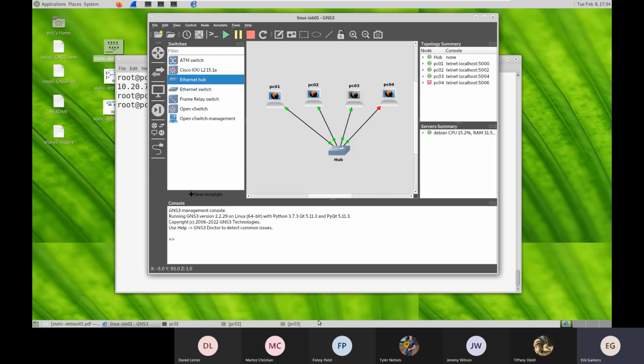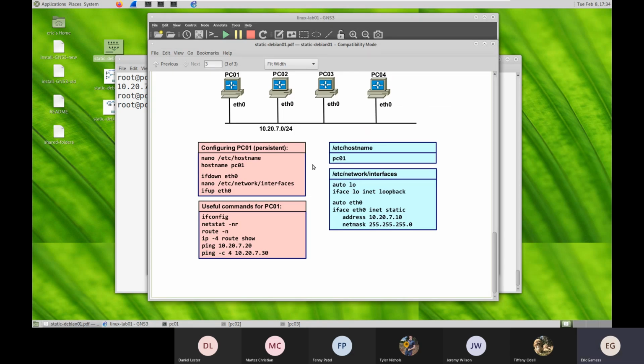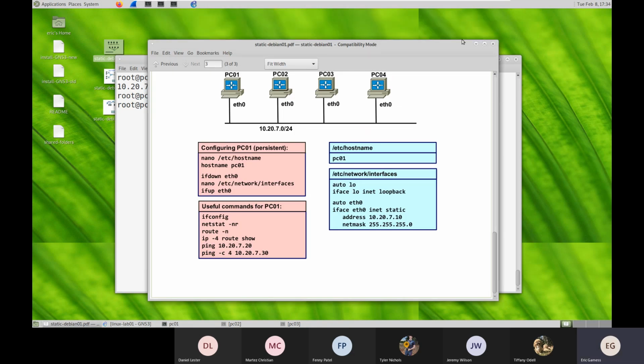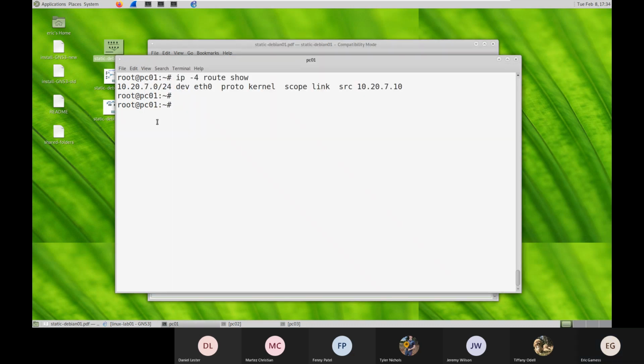Let me see if there is something else that I have to tell you in this lab. Okay, so let me make PC1 persistent. PC1 is not persistent. No, we used commands. Let me show you the commands. They are in the history here.